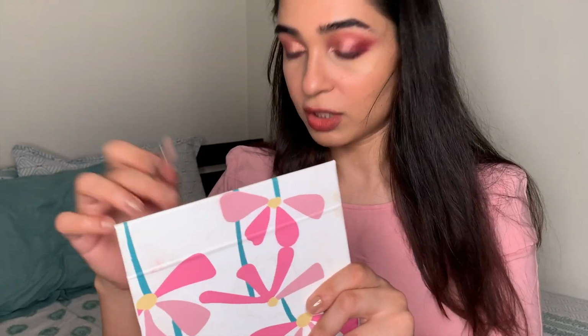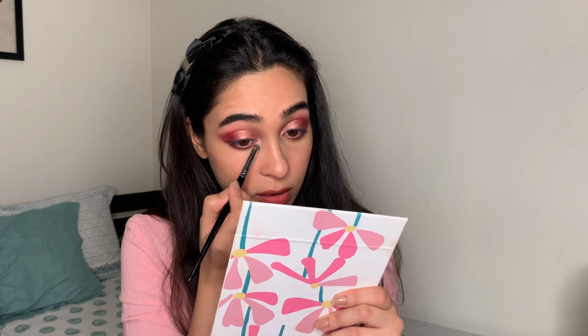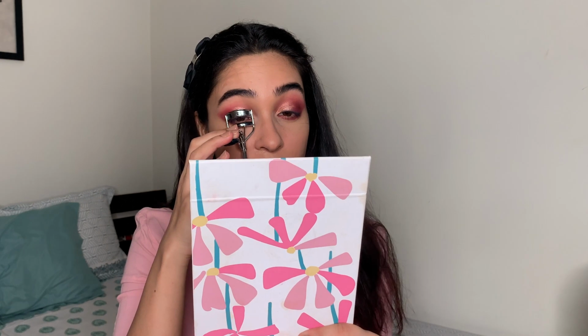That's kind of sad. I'm going to take that same matte eyeshadow from Poison Apple that we used to highlight the brow bone, on the same brush, whoa, too much, and just highlight the inner corner. I really like how it's come out. It looks so pretty. Now to complete the eyes, I'm just going to curl my eyelashes and put on my mascara and be right back.